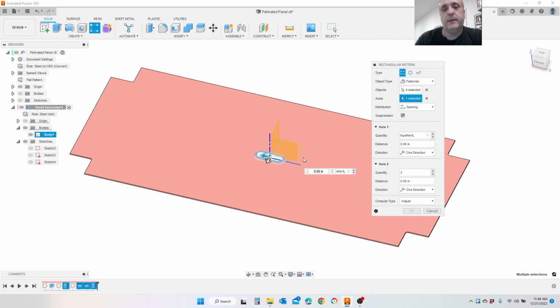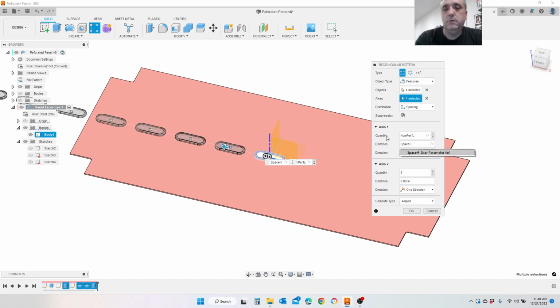And that's giving me, along this line, the number that I want, and the distance I want them to be is not the perforation gap or the gap length or width. I want the space one. So here, see, I put in space horizontal.